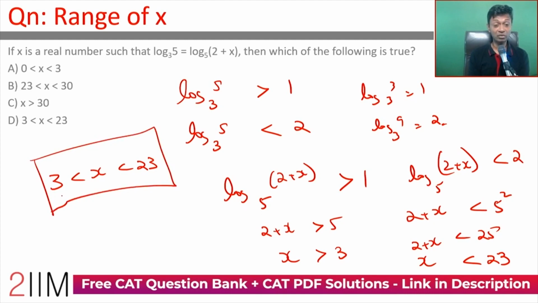If this range satisfies only one of the answer choices fitting this range, we are through. If that's not the case, then we'll have to revisit this. And 0 less than x less than 3, that doesn't work. 23 less than x less than 30, that doesn't work. If x is more than 23, this side will become more than 2. X greater than 30, that doesn't work. This should work. This is precisely this range. We're done. Just substituting two nice endpoints, and then we are through with this question.